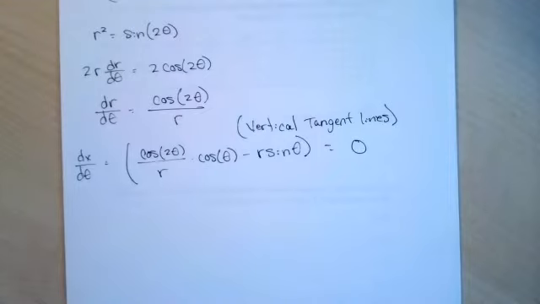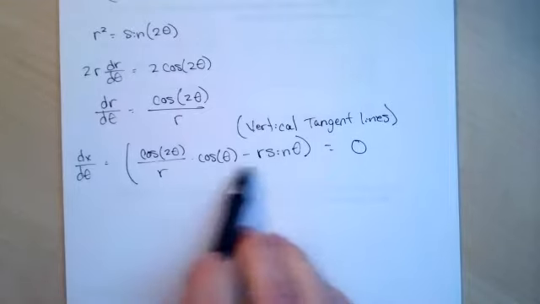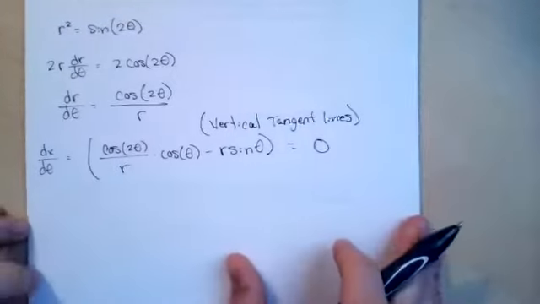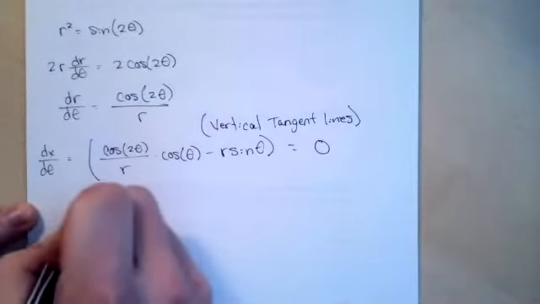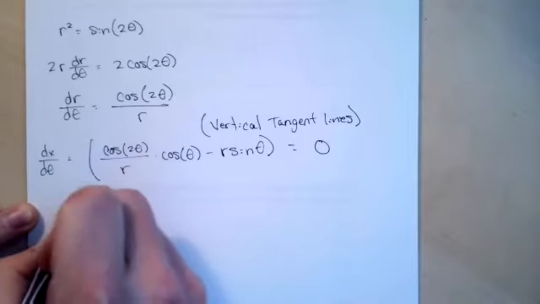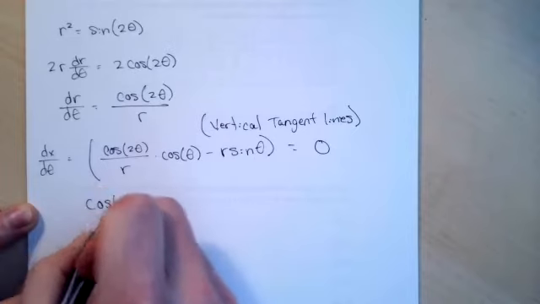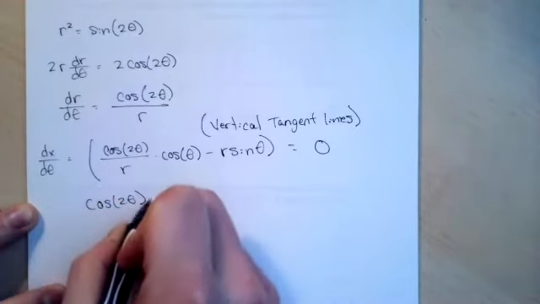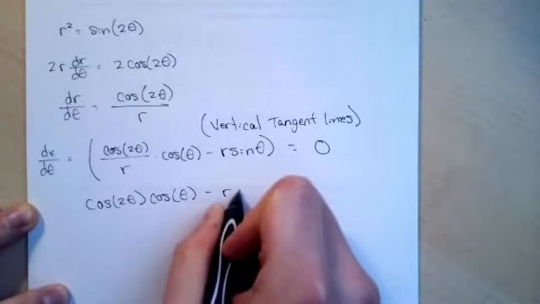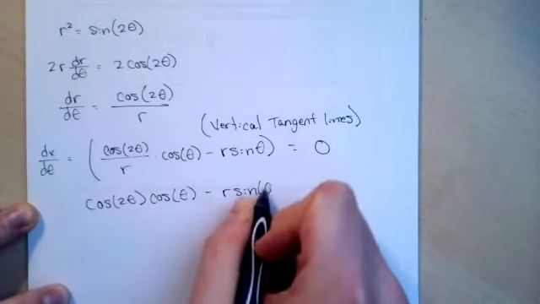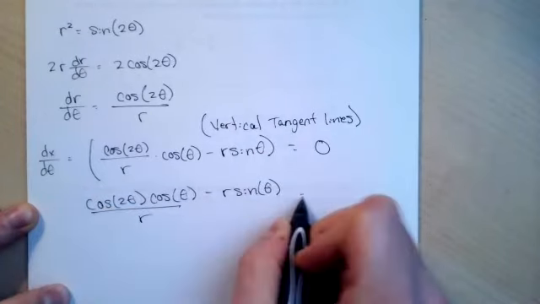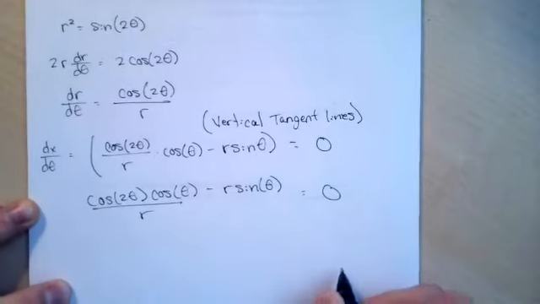So let's see what happens if we can solve this out. I'm kind of not liking the fact that our arguments are different. So we might actually have to expand that cosine of 2 theta. One of the things we can show, so when we're setting this equal to 0, of course, we're going to have cosine of 2 theta. Let me just rewrite it. Cosine of theta minus r sine theta. This term is over r, and we're setting that equal to 0.